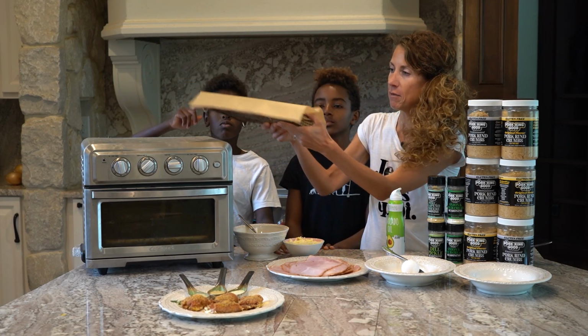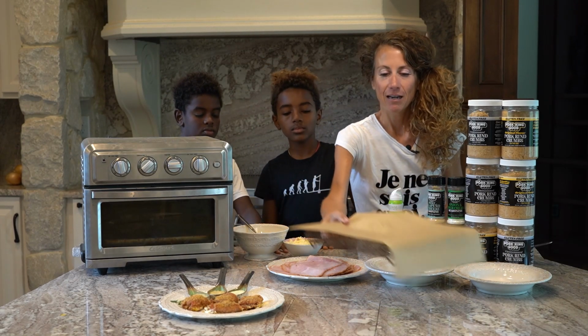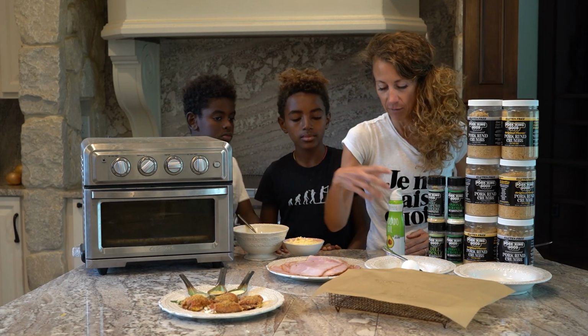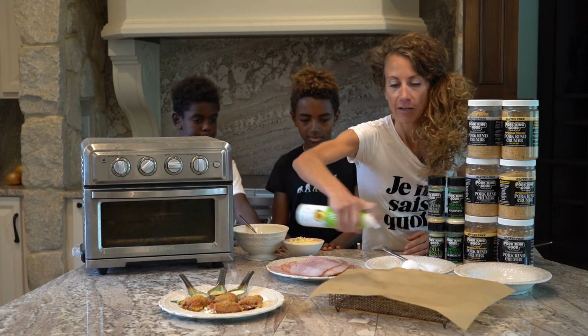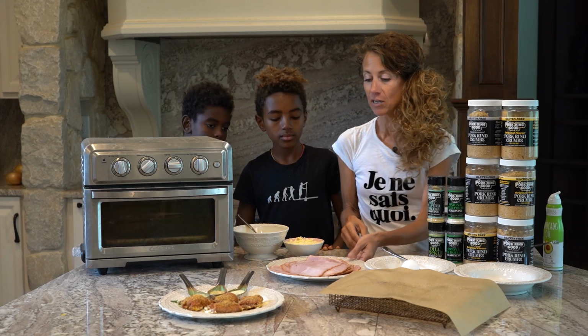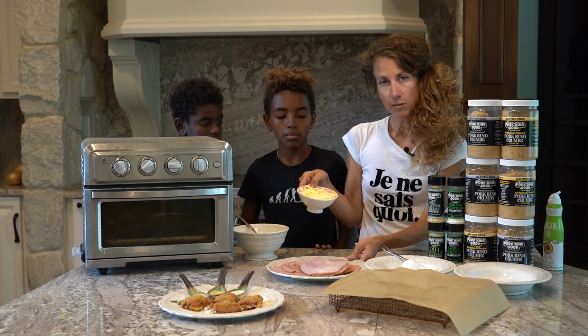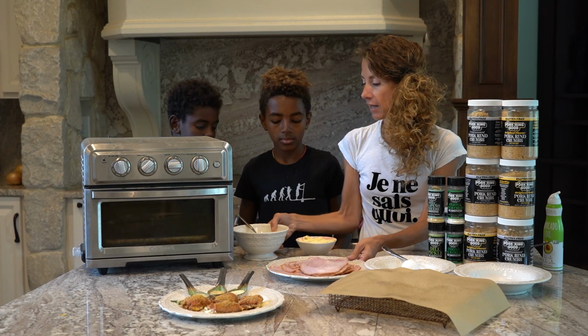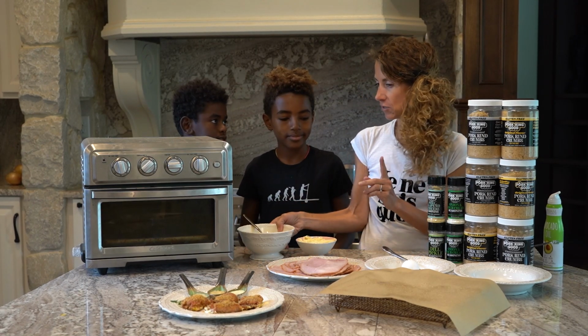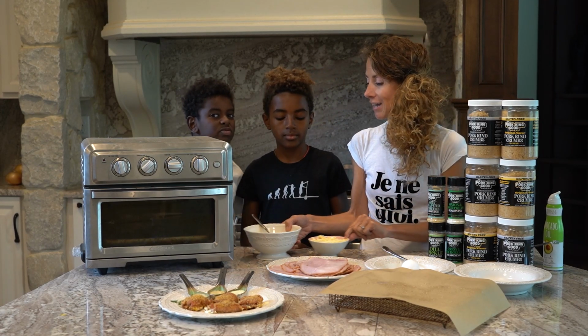I took the bottom out of my air fryer and I'm going to put a piece of parchment on it. And I'm going to just spray it quick. I use my Primal Kitchen spray and set that aside. And all you need is very thinly sliced ham, some shredded cheddar and cream cheese. Now, if you can't do dairy, don't skip over this recipe because you could use Kite Hill cream cheese. It'll taste just as good.